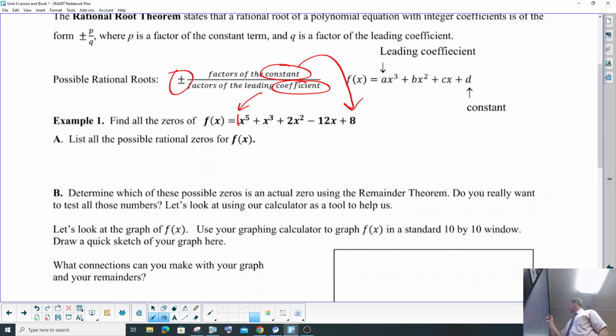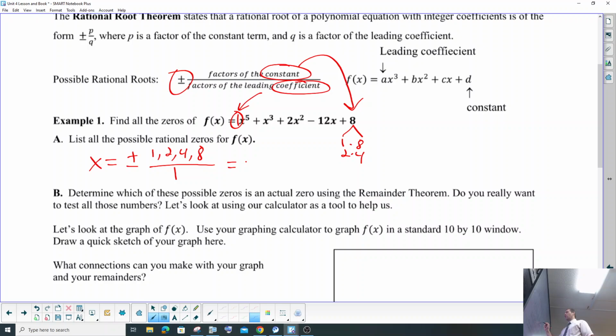So what we would do is list all the factors of 8, and so that would be 1 and 8, and 2 and 4, right? So what are all the possible zeros? Well, plus or minus 1, 2, 4, and 8, all divided by the leading coefficient, which is the 1. So all divided by 1. We didn't have to divide those by 2 this time, just by 1.